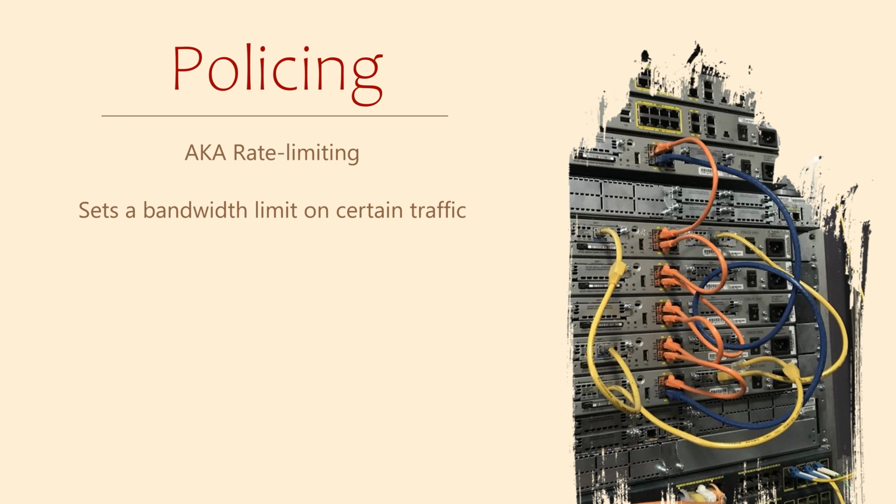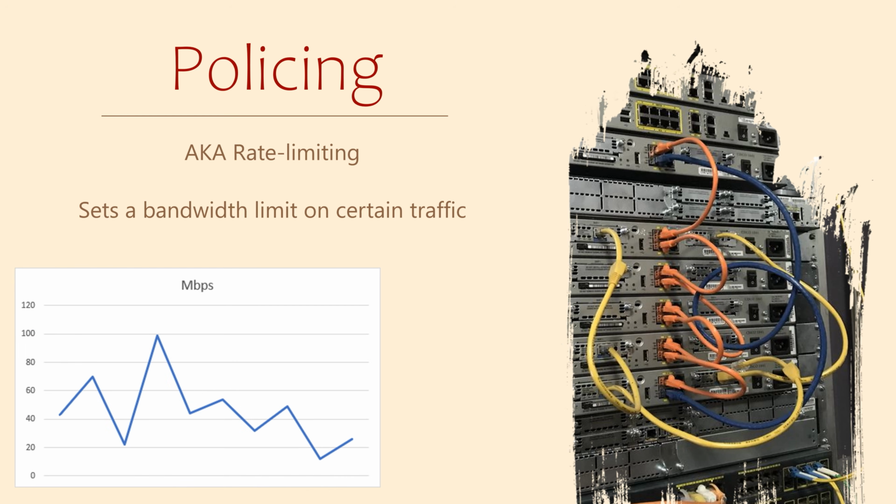First, think about the traffic we've identified. As shown here, it's common for traffic to increase and decrease over time. The high peaks in the graph show this. When we configure policing, we're setting a hard limit. That is, a limit to the amount of bandwidth that this traffic can have, as shown by this line. Any amount of traffic under this is called conforming. Anything above this limit is non-conforming.